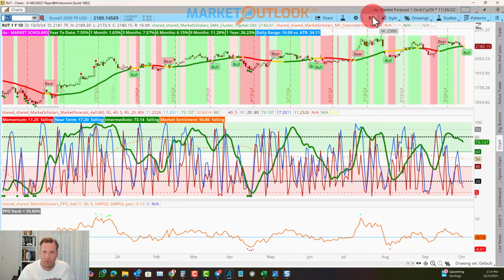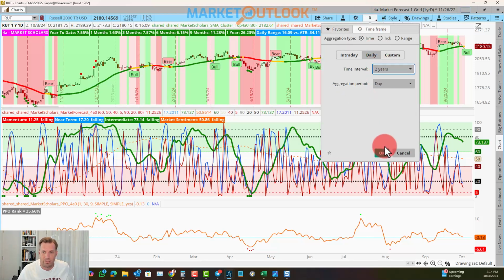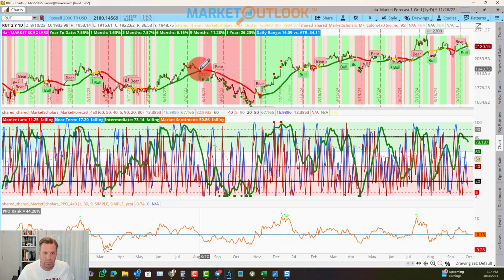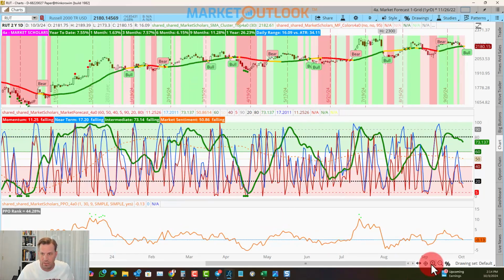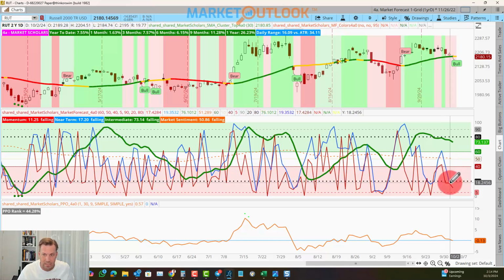But bull tags can also start these bearish runs to the downside, as we saw in 2020, in 2023 when we started that decline, and as we saw earlier this year when we started this decline. On all the other intermediate declines, they started with a bull tag. So this is the first bull tag. We got a bearish near-term peak here. We did get down in 2 days, though not very much. So we're not too extreme on that momentum line, and we're not too deep yet on this near-term line. So we could bounce like we did here.